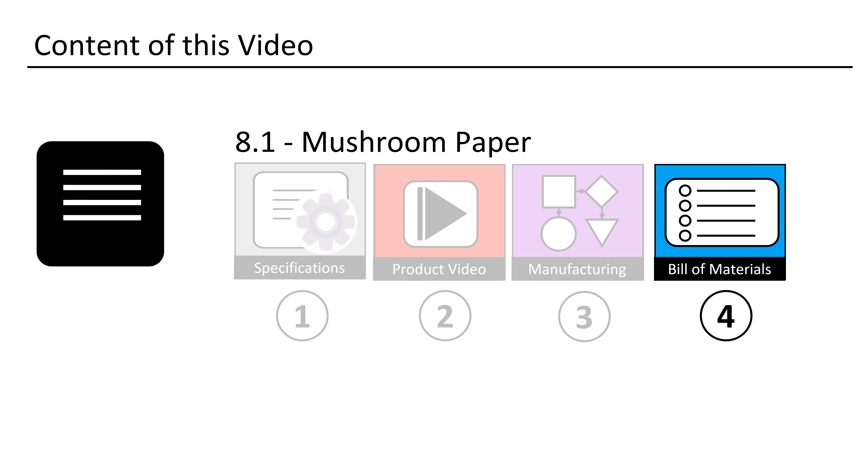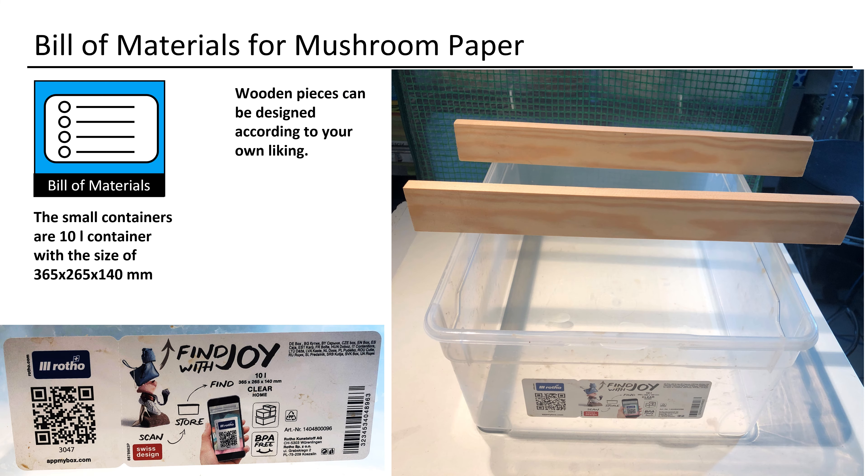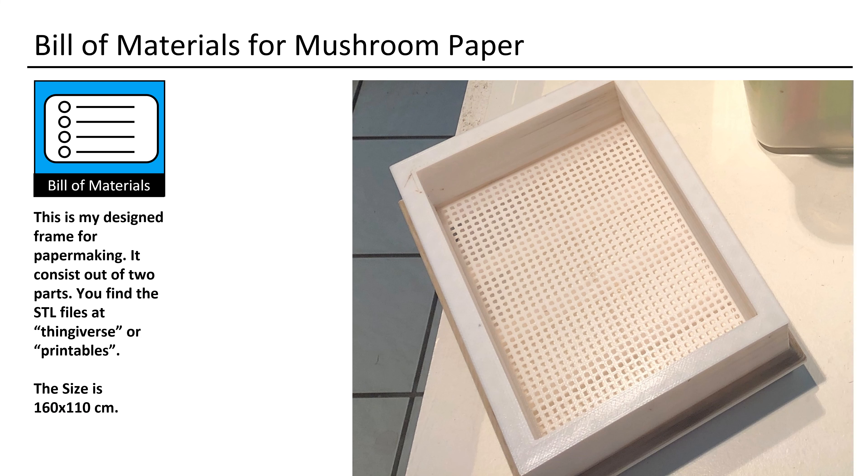The last checkup will be on the pure oak sawdust powder. I tried to cut off a piece without bringing in any disturbances — it wasn't that easy since I had spoiled the sheet a little bit before, but the chosen corner was fine. Here is a corner of the corner — all the wood seems loose and not connected. What we see are loose pieces of sawdust; there are no small strings of mycelium connecting the parts. Here are some wood elements, all separated and isolated — no fibers, no mycelium connection.